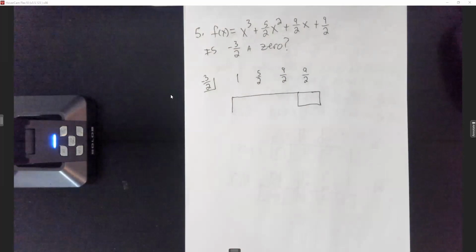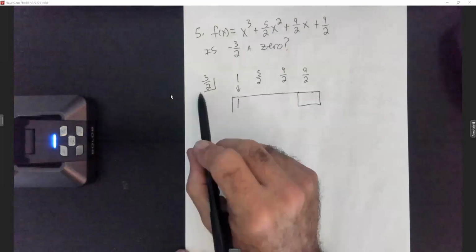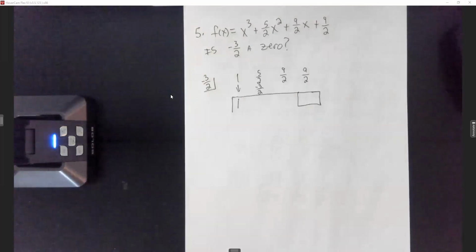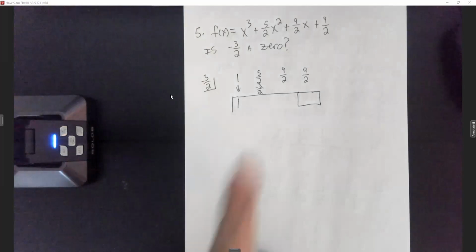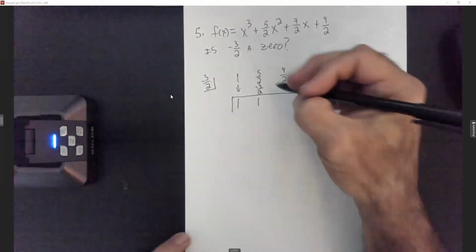All right, y'all, so let's see if negative 3/2 is a 0. So we're going to bring that 1 down. 1 times a negative 3/2 is a negative 3/2. So my question is, what do I get when I have that 5/2 and that negative 3/2? 2/2, but I'm going to reduce that to a what? Yeah, 1. So remember, you basically do order of operations on top, y'all, and put that over that common denominator. And then since we had a 2/2, like Richard said, we had to reduce that to a 1. But that's nice because 1 times negative 3/2 is negative 3/2.